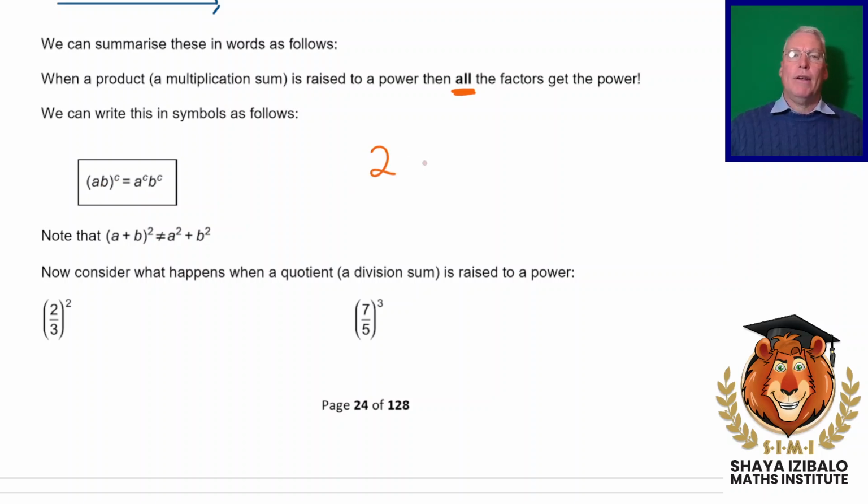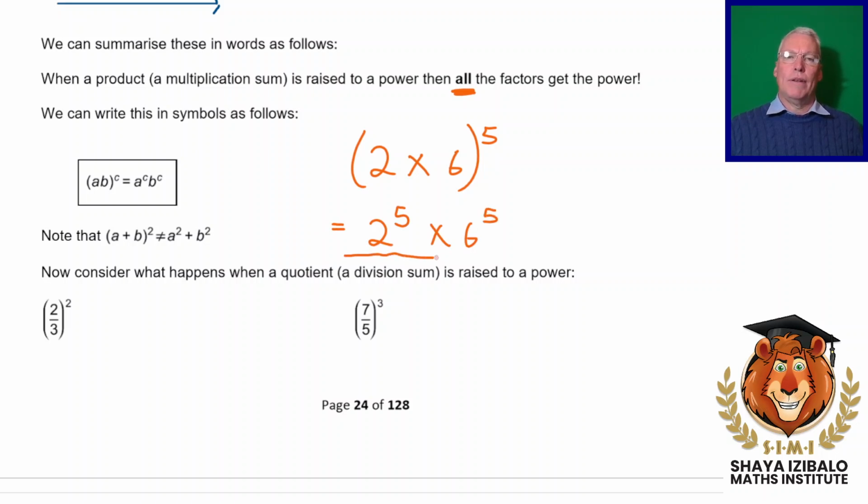For example, if we had 2 times 6 and we raised this to the power of 5, then the answer would be 2 to the power of 5, 6 to the power of 5. Okay, notice we're just using symbols, actually called variables, and we're going to learn more about variables later, just to communicate this pattern. Really important idea is that when we add two numbers and square the result, that's not the same as a squared plus b squared.